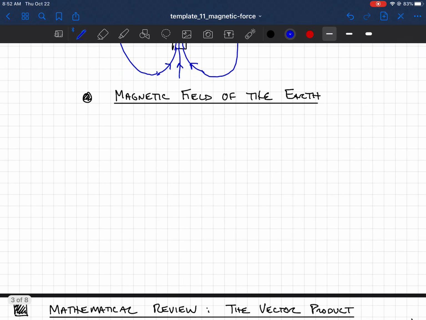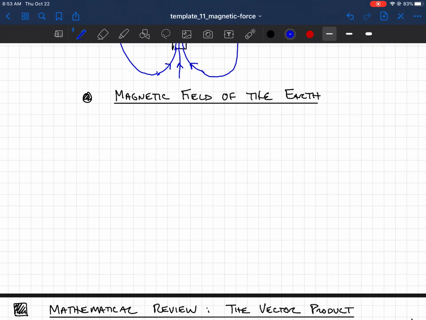It turns out that the Earth has a magnetic field, and you may know that if you hold a compass in your hand, that compass will align itself with the Earth's magnetic field, and the compass needle, the point of it, which is the north of the compass needle's magnet, will point to the geographic north direction on Earth. So let's just show what that means.